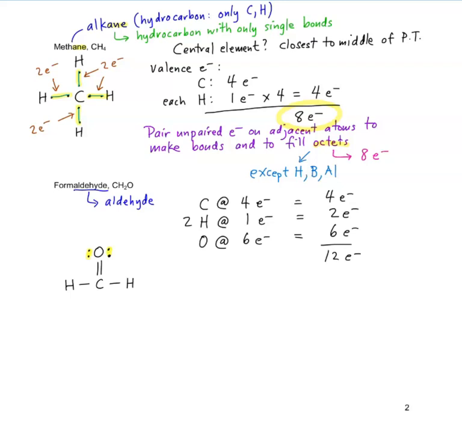You probably know them as lone pairs, and that's what they are. We're going to call them lone pairs throughout the course. We can also call them non-bonding electrons because they're not involved in bonds. So that's a term that we're also going to be using a lot throughout OChem. So lone pairs and unpaired electrons that are not involved in bonds are called non-bonding electrons, whereas any electrons that are in bonds are bonding electrons.